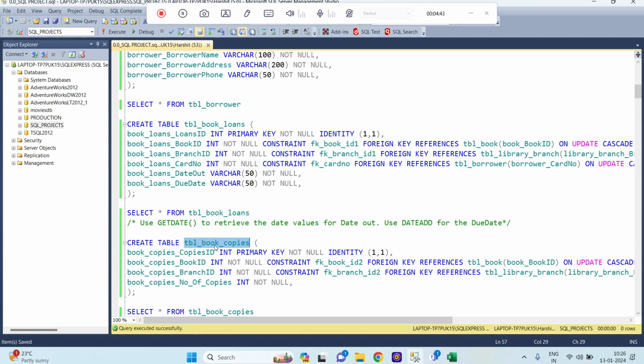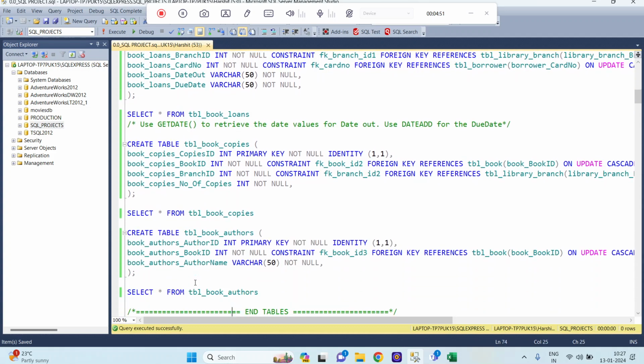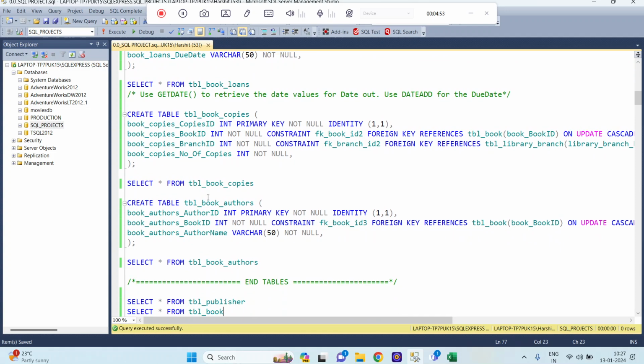So one book has multiple copies, right? So that count will be given in the book copies number of copies column. And then the final table will be the TBL book authors table. In that: author ID, book ID, again a foreign key, and author name is given, right?